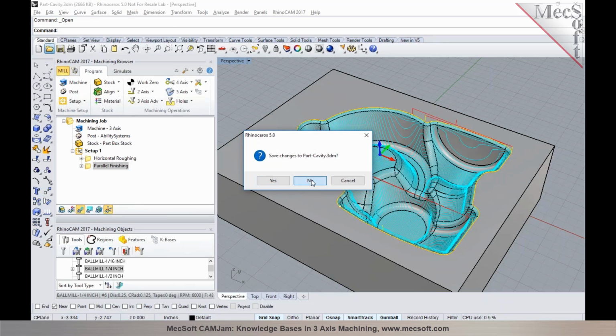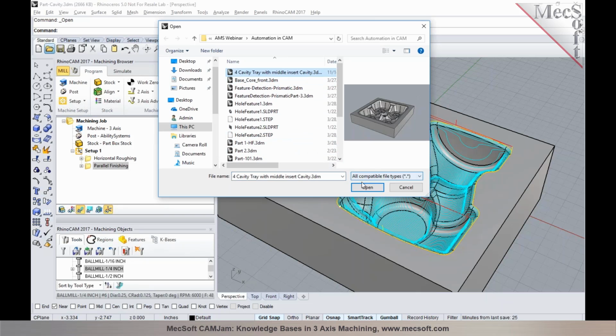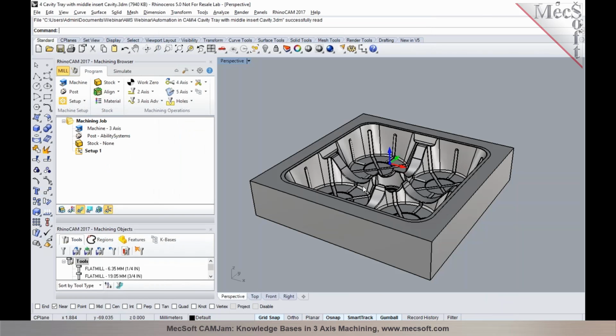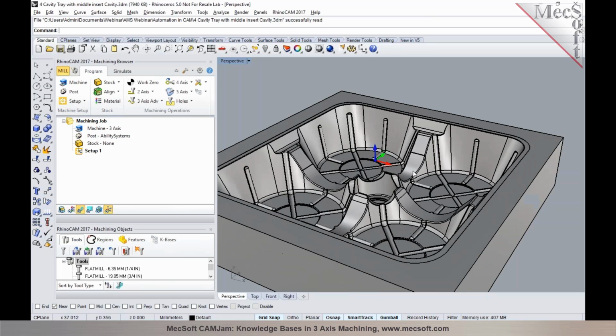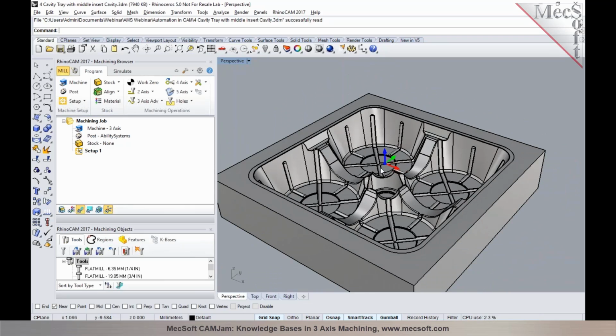Now, I'm going to go ahead and load in another part. So I'm going to load in a cavity part in here. Now, the part that you're seeing being loaded is not similar to what we had programmed in the previous step, but it is a cavity mold, and I want to make sure that the previous part I saved to a knowledge base was in inch units or English units. So I want to make sure that the knowledge base I'm loading and the model units of the part are in the same unit. So here the part I'm working on is in metric units, which is millimeters.